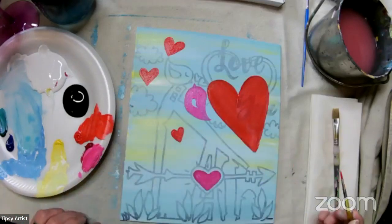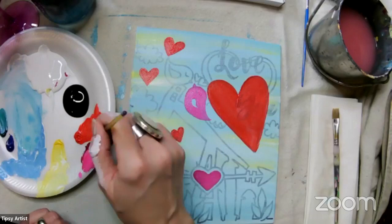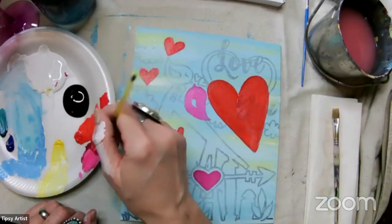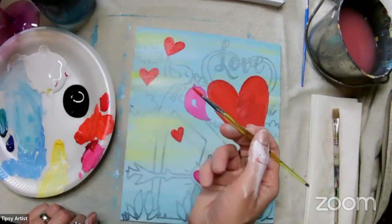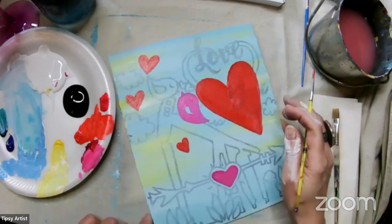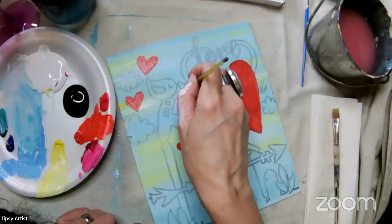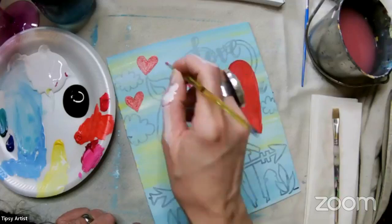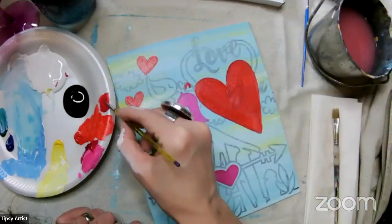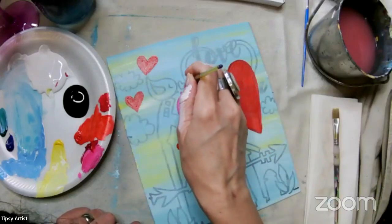All right, let's do a little mix of the primary magenta and the red. We're gonna make a cool red here. See, it's like a deep dark red. And little tiny hearts in here. Let's grab a little water, a little twist, get it back to a fine point.